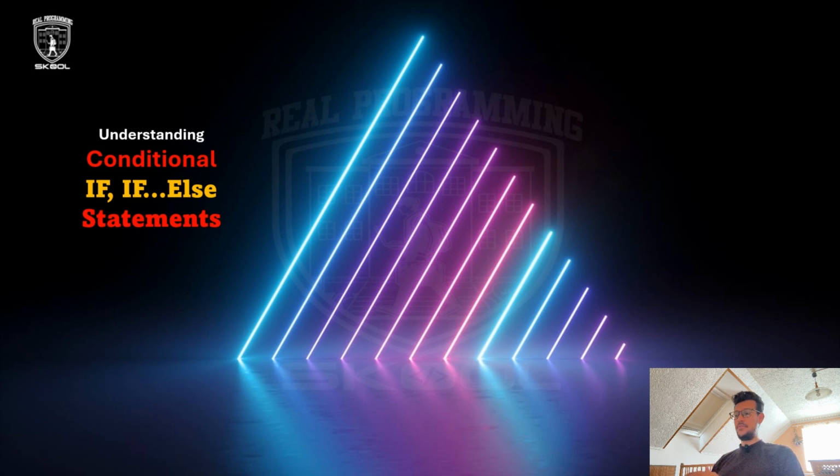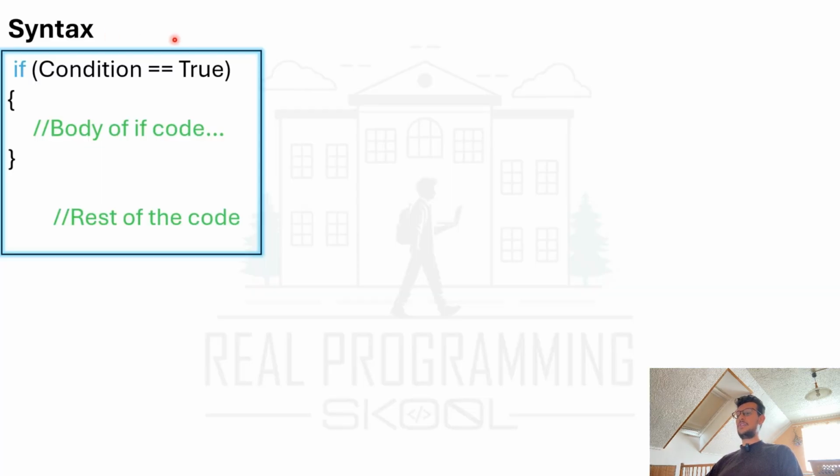But let's start with the if statement and see its syntax. All right, this is the syntax of the if statement. First, we use the if keyword. The if keyword exists in the C++ programming language and in most programming languages. So we use the if keyword, and after that we open two parentheses and put the condition inside them. Of course, we'll have some examples now. If the condition is true, what's going to happen? If the condition is false, what's going to happen?